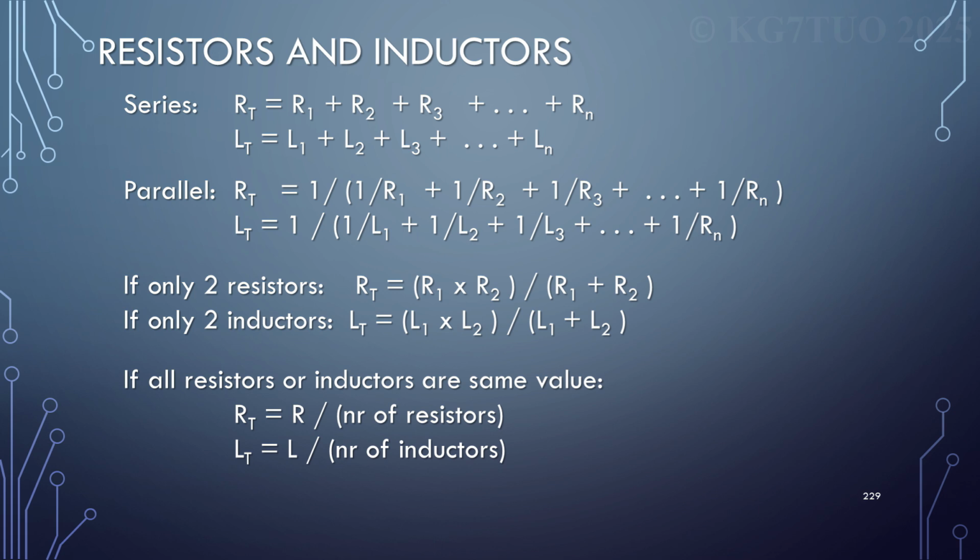And in all cases, for resistors or inductors in parallel, the total resistance or inductance will be less than the smallest individual component. So that's a really good way to look at test questions. And we're going to show you all the test questions. Yeah. Total resistance or inductance is always less than that.